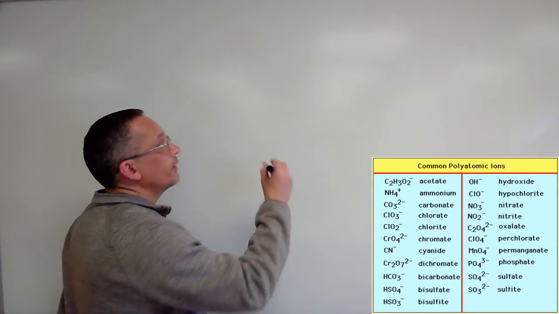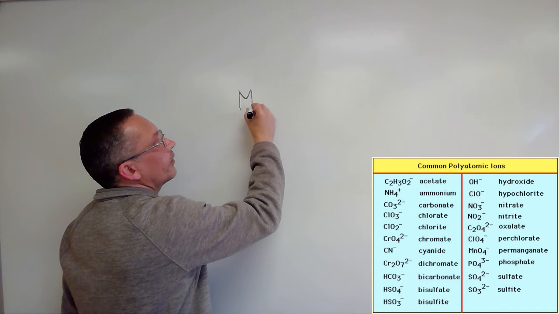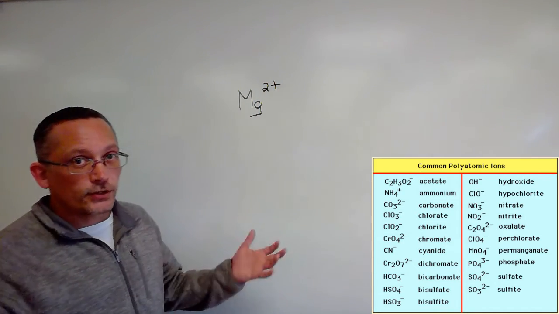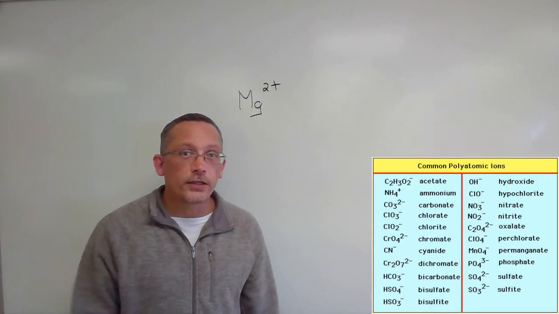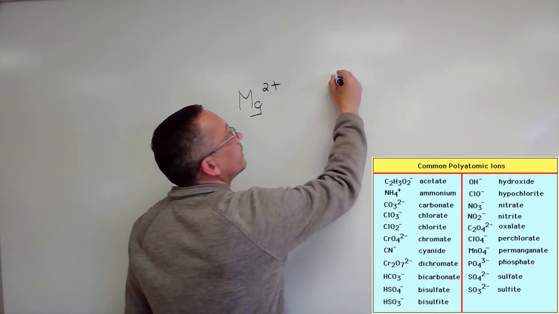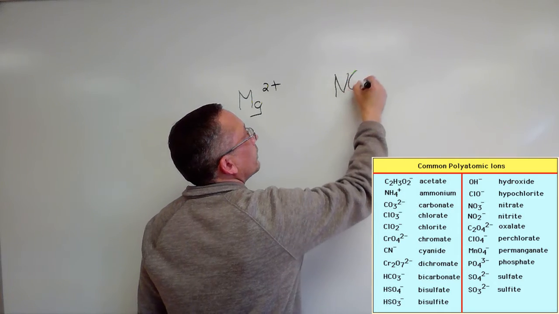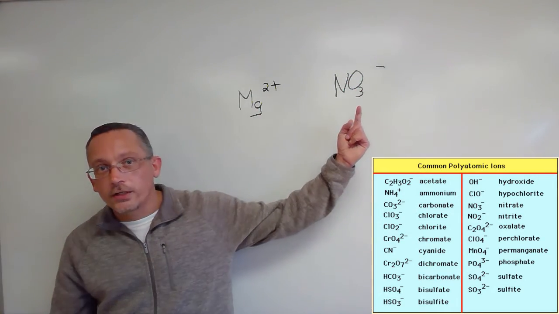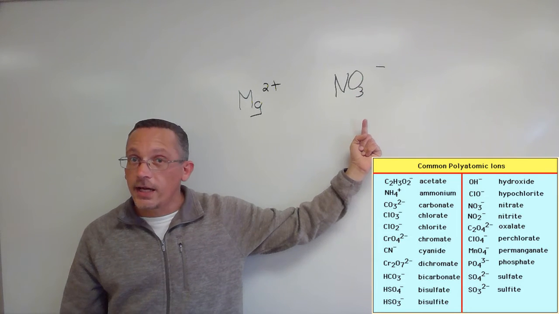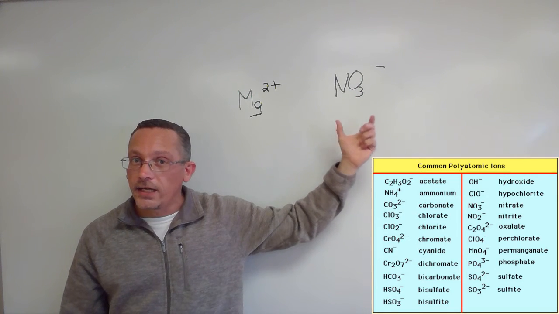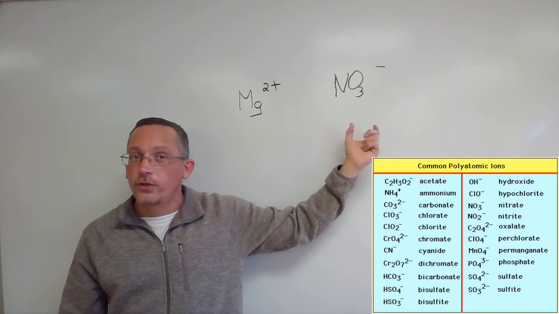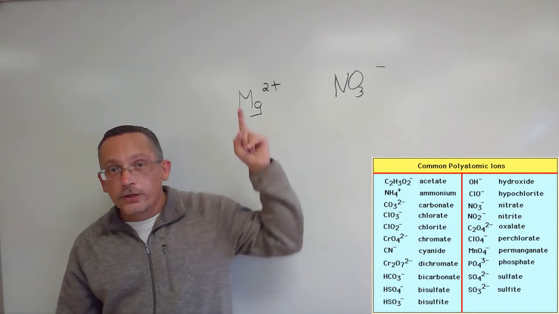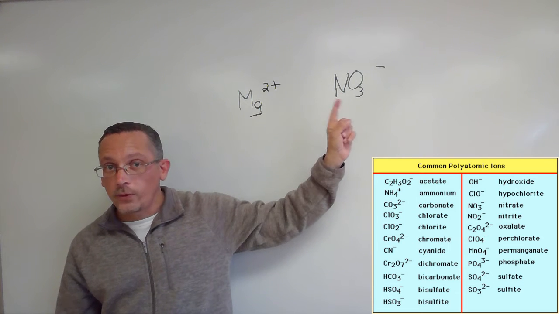Okay. Magnesium is an alkaline earth metal, has a charge of +2. Nitrate, you can look up on your chart there. Nitrate is NO3 with a charge of -1. You can see it's already got a number there in the ion, right? See, it's N with 3 oxygens. So there's already a number there in the ion. And you can probably see we're going to need more than 1 of them.